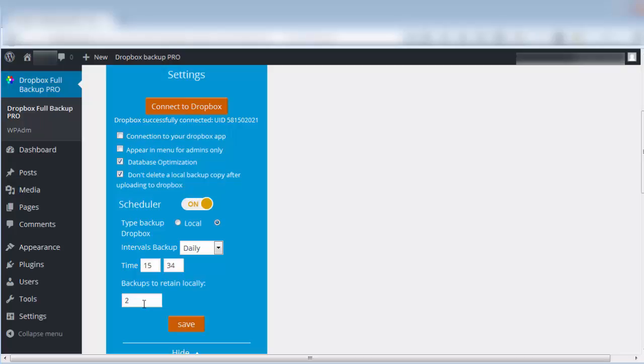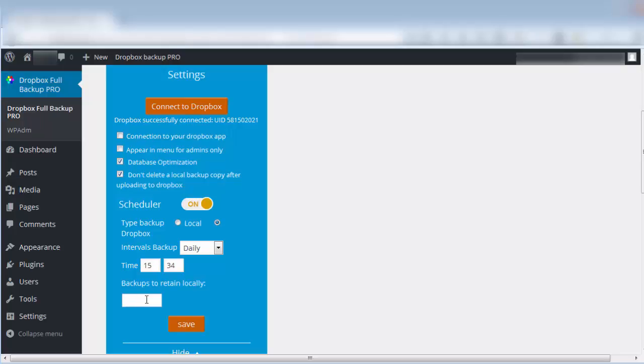So you will have 2 backups in your account. It could be your Dropbox account or your web server. So if you choose 2, it will be just 2 backups in your Dropbox account. Or you could decide to change it if you like. You can make it 5, you can make it 6.